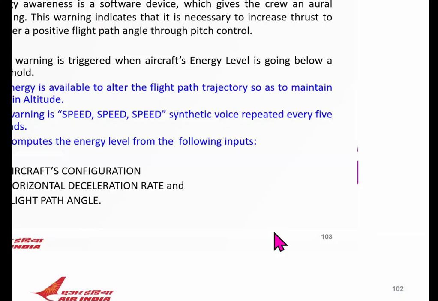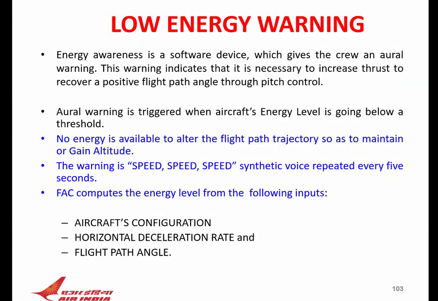Low energy warning is a software function. So the FMGC or the FAC will calculate it automatically, which gives the crew an aural warning. This warning indicates that it is necessary to increase the thrust to recover a positive flight path. It means to recover again because the aircraft is sinking.